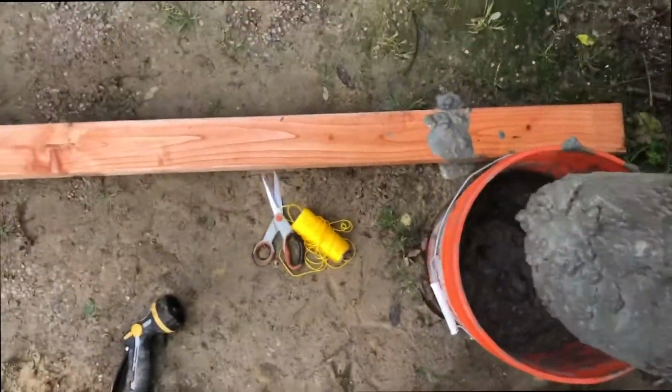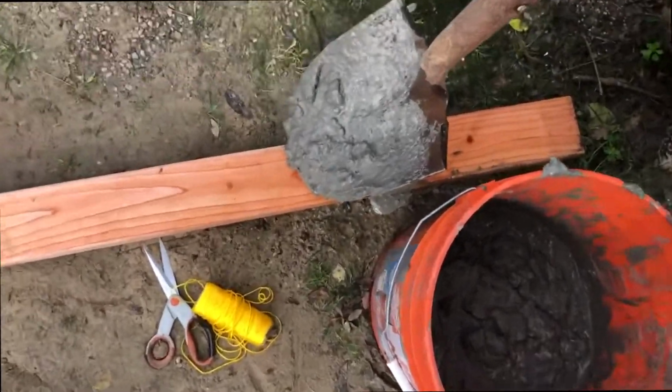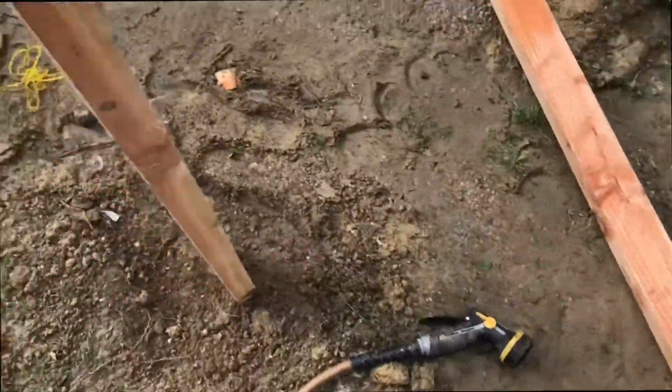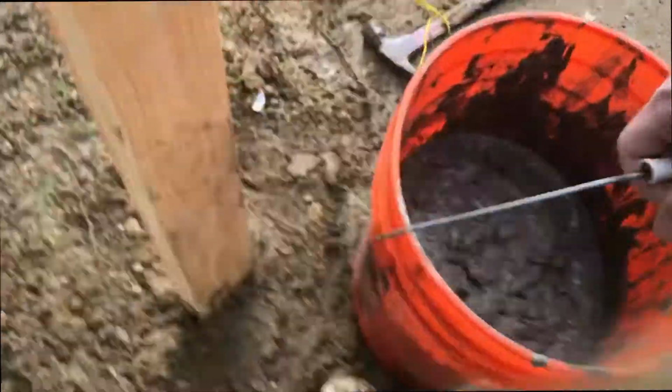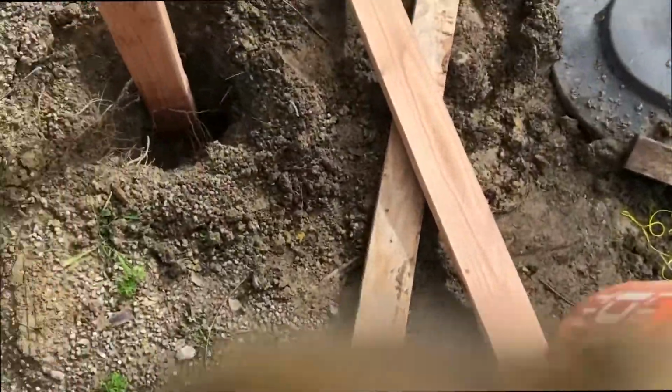One of the main differences I see between this and concrete is concrete has basically gravel in it. And I could add that, and there's some gravel, but I figure we'll just try this. Since it's not right already, why try to make it more right?